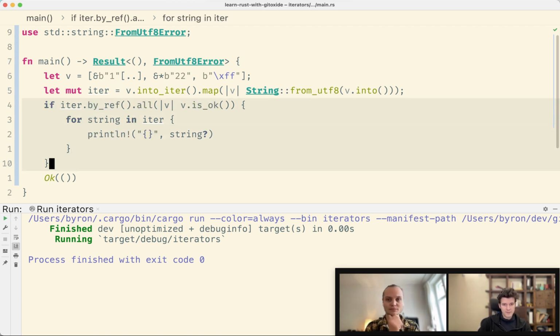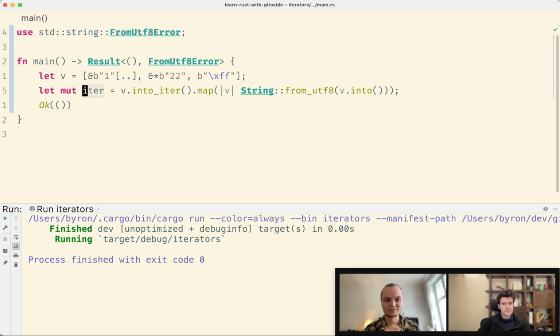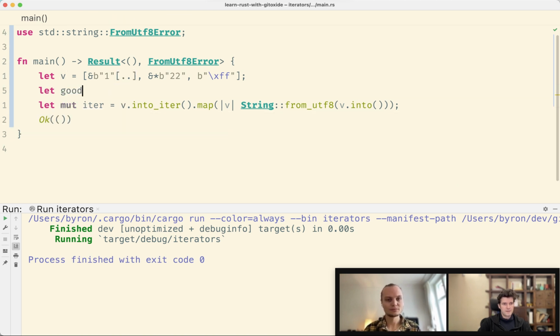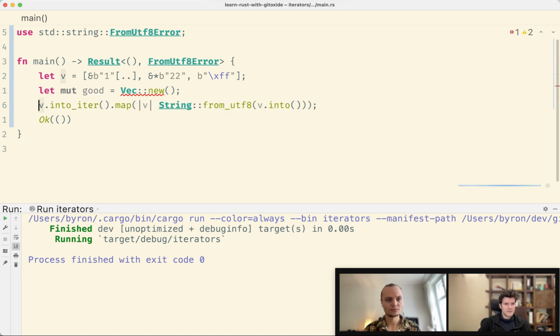So from a memory point of view, you can decide to write something like this just to not allocate a new vector. So what am I talking about? If you have a vector here that is just for the good values, then we can in theory iterate through it, right?